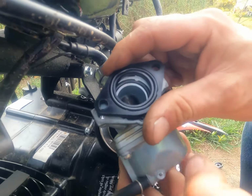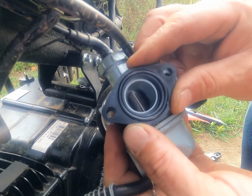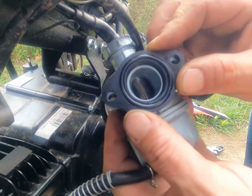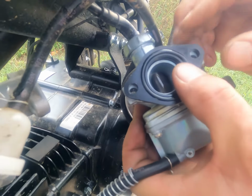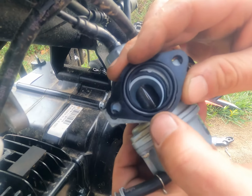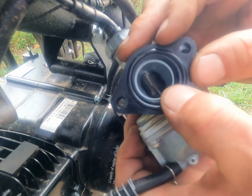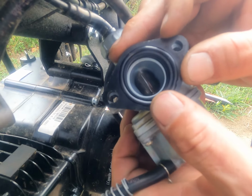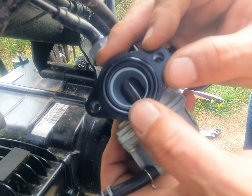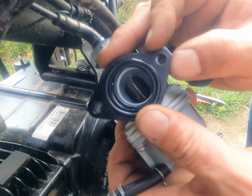Now what I can do, and this is probably what we're about to do, you see, it was close, but it wasn't where it needed to be. So what we're going to do is I'm actually going to machine out these holes. I'm going to slot them, and that way I can get it lined up where I want it, and then tighten it down and make sure that it's good and lined up like it's supposed to be.